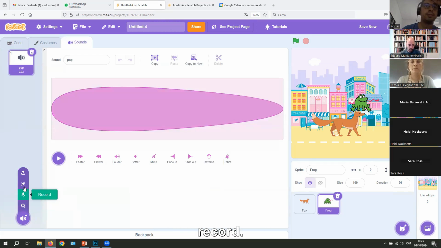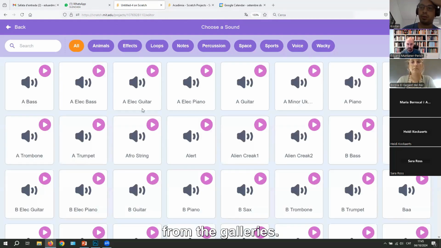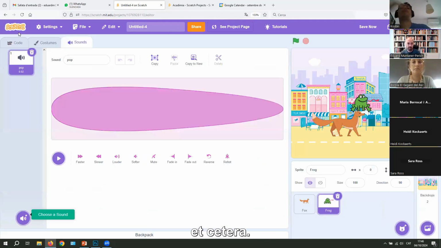We can record, we can have a random sound, we can choose sounds from the galleries. There are hundreds of different sounds, musical instruments, voices of humans, music loops, etc.